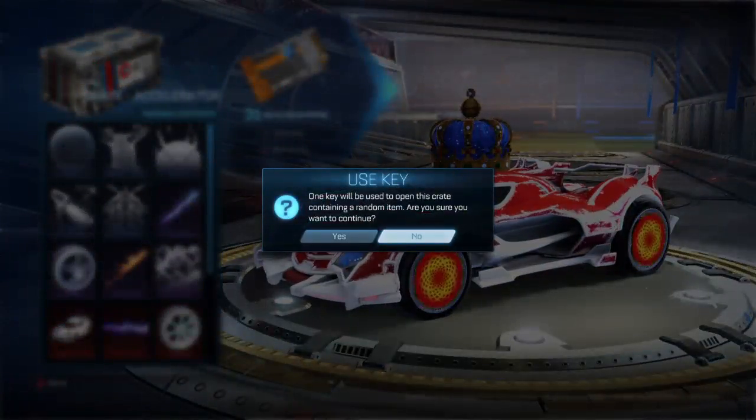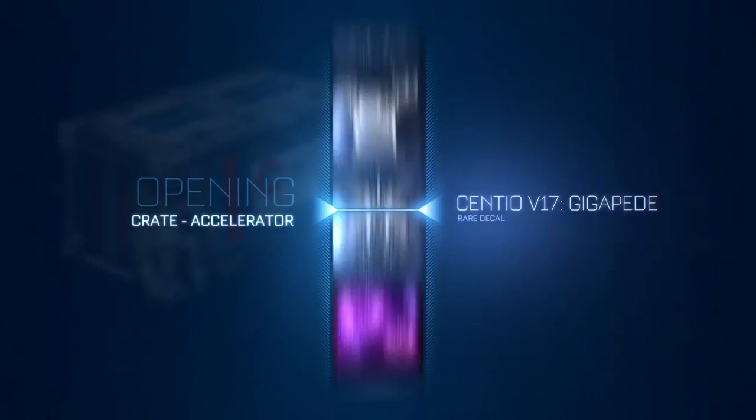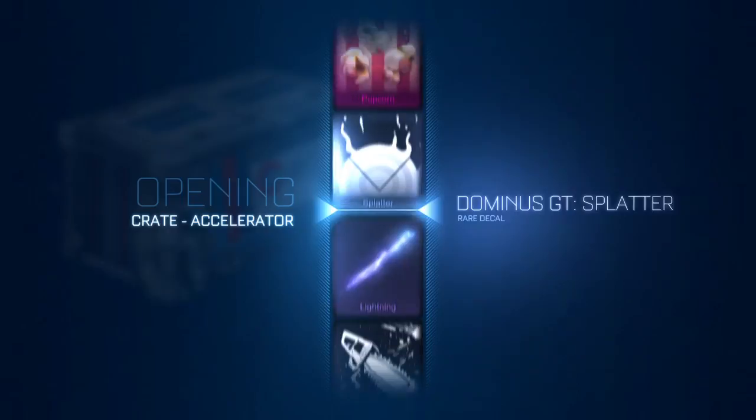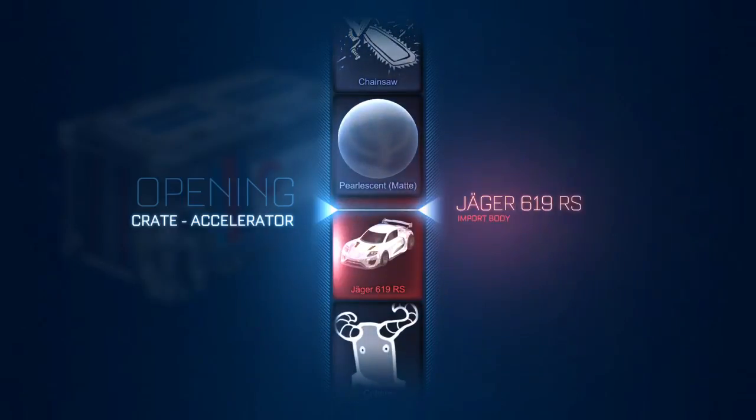Second accelerator crate. We've got 3 more of these. Let's jump back into it. What are we going to pull this time? Come on, baby. Pack luck's hot tonight. We're going to pull the Jaeger.